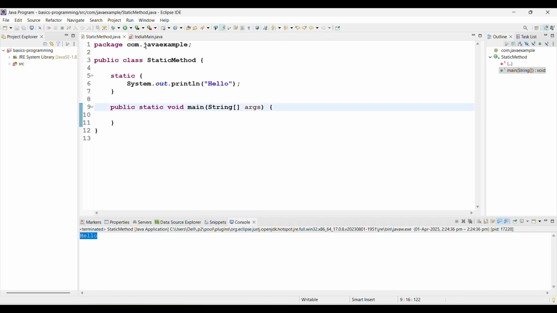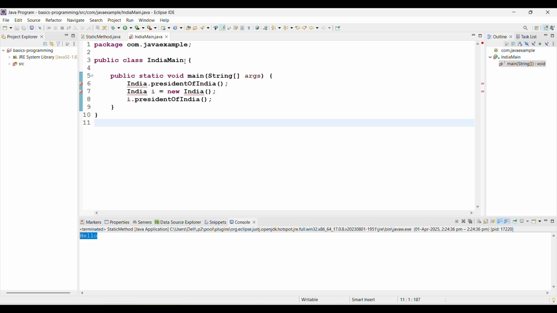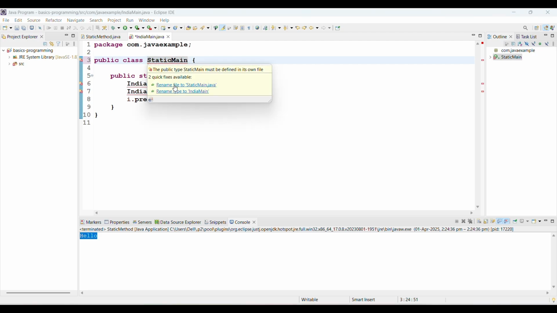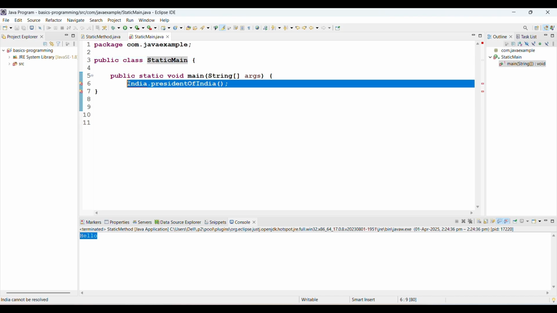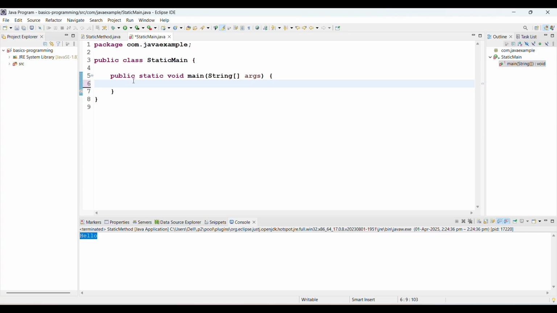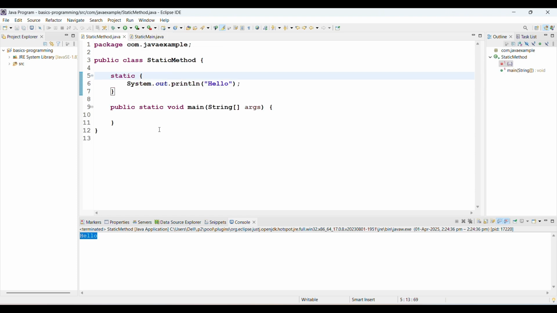Hello will be printed. So what I'm saying exactly is, if I want to call this static block from another class, it won't be possible. So that is called a static block being a non-callable method.